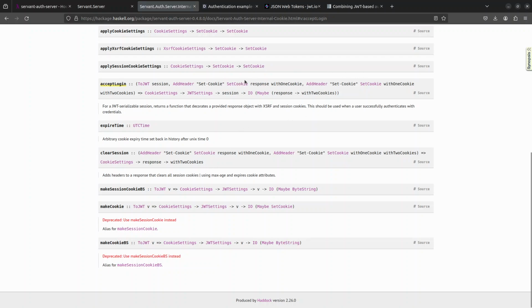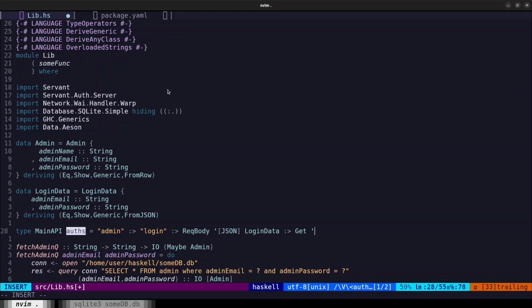Accept login requires a header that will contain this set cookie and so on. So this endpoint also needs to have an instance for headers. It's going to be a post request, by the way. Post JSON, it is going to return headers, since we are using accept login inside of it.